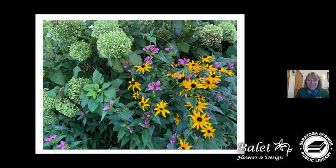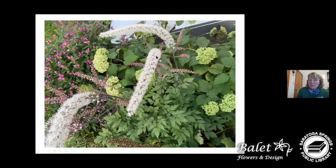Annabelle hydrangea is one of the native hydrangeas. Chelone or turtlehead — the pink version, though the white one is often seen alongside riverbanks — and rudbeckia as well. More Annabelle hydrangea, and Cimicifuga or actaea has a high pollen count and doesn't start blooming until September, but bees absolutely adore it. The pink turtlehead blooms in August and September when other things are waning, and it comes on beautifully.